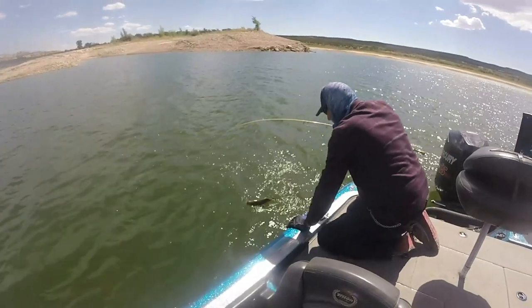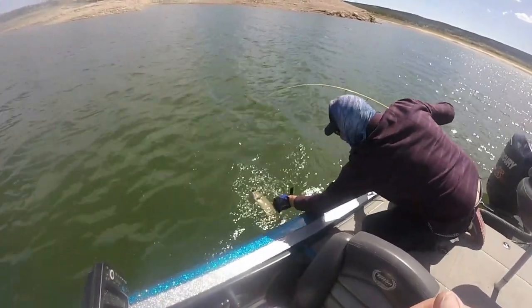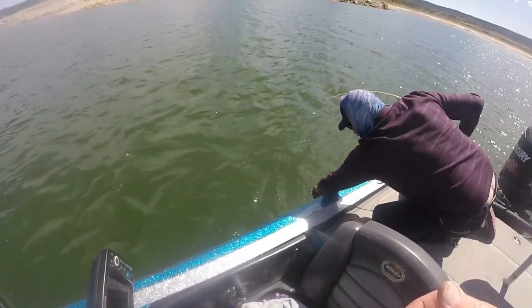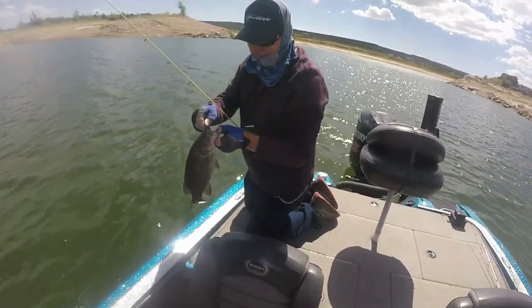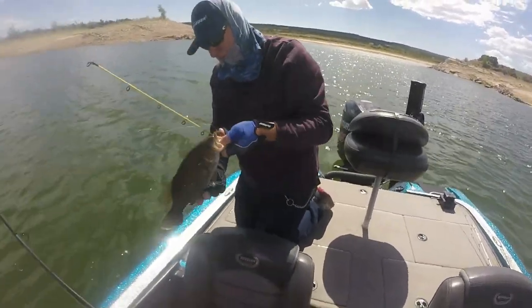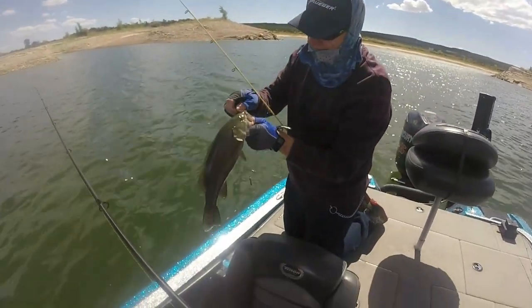There he is. Oh my goodness, look at that fish. There you go. Good job, Michael. Excellent job. Look at how well hooked that was. That's a nice, nice smallie. There we go.